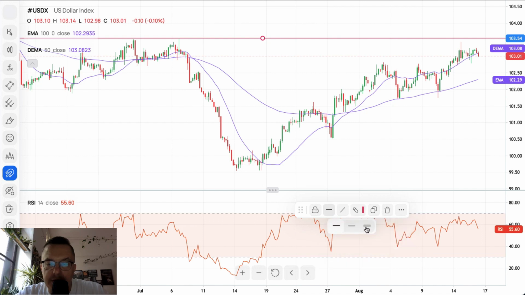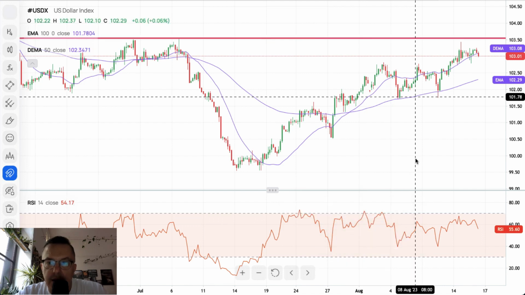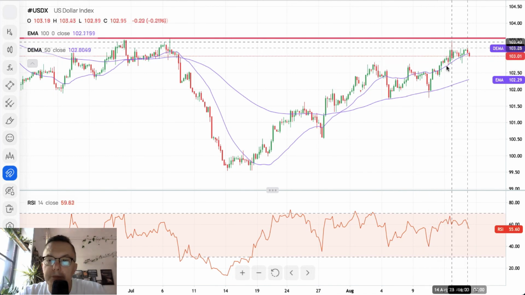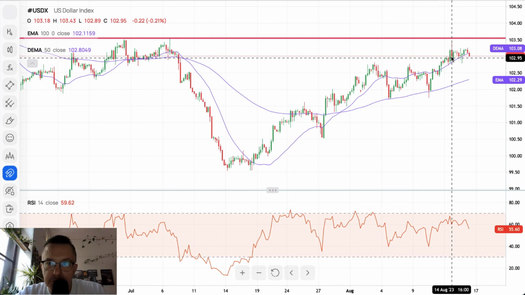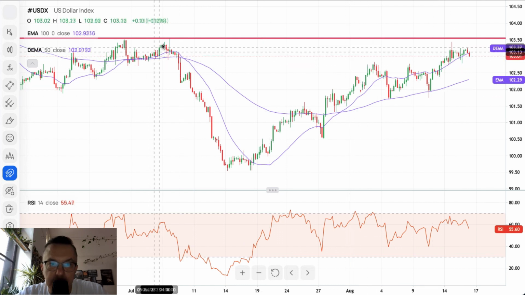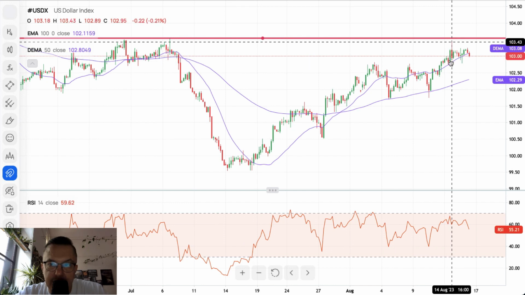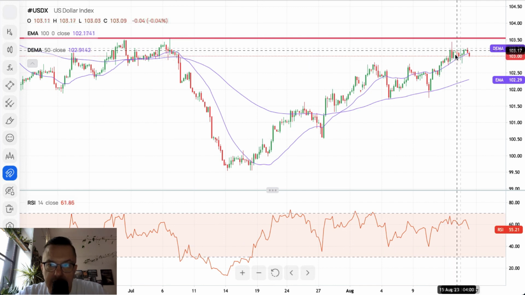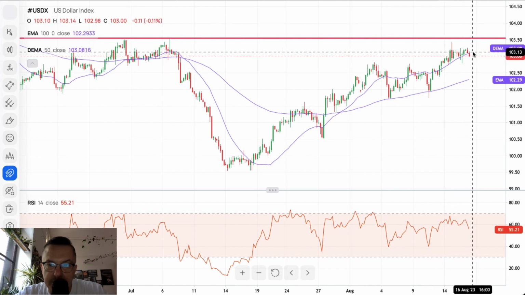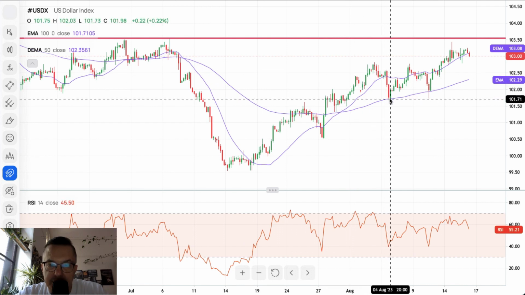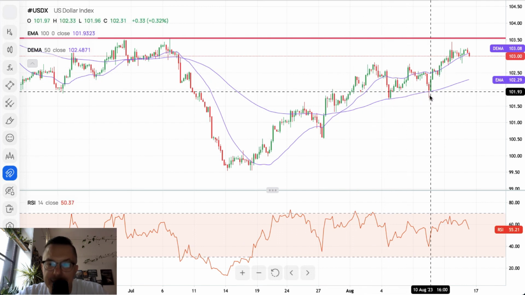So what we have here is the level of 103.58, and for now the market has been trying to break above it, but it failed. Okay, the high was 103.43, so it's only roughly 11 pips away. But we got a pretty decent pin bar here, and now we are kind of hovering around the 50 periods moving average. We got the cross here. So as you can see, the 100 periods moving average works as a charm, as a dynamic support provider.